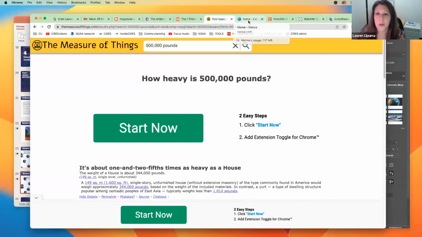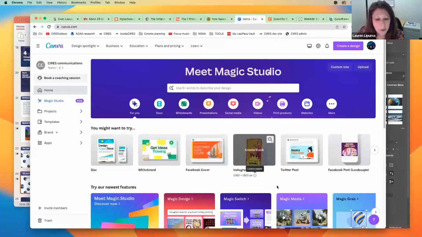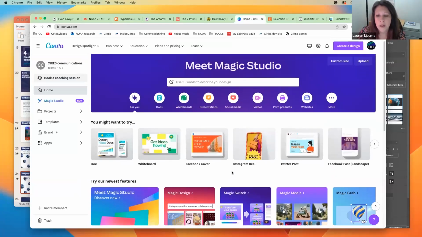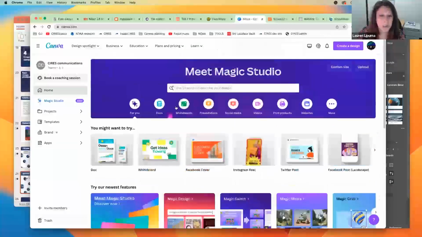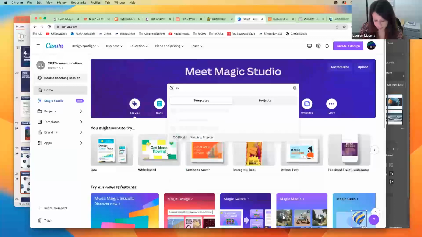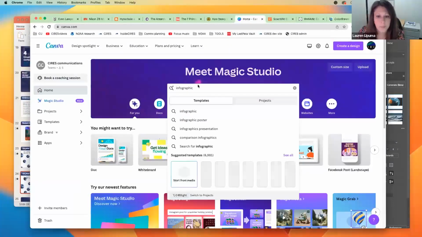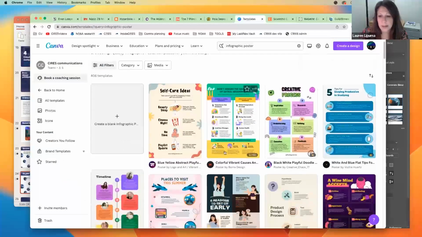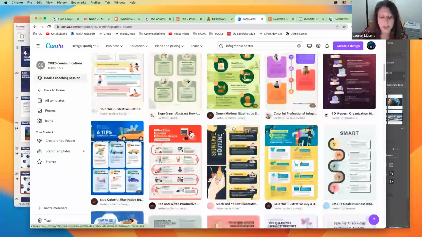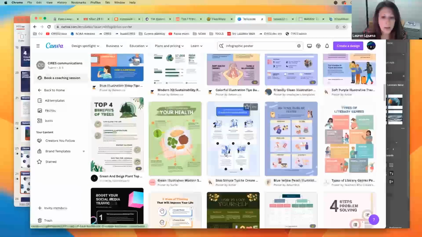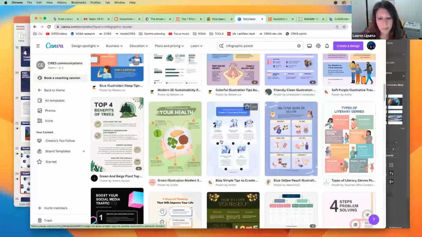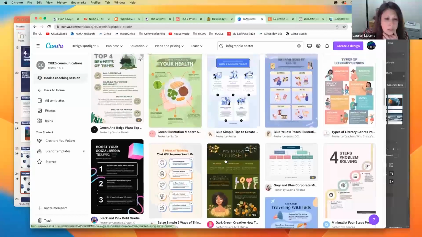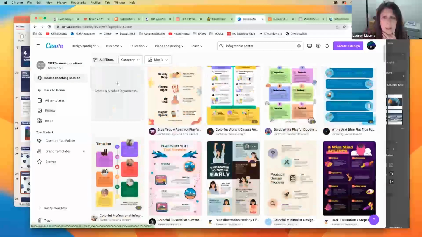If you're interested in doing some graphic design, doing some infographics or whatever it is, Canva is a great tool. It's free, it's online. You can create a free personal account. And it has infographic templates. Let's look at that infographic. It's got tons of ideas here you can look through. It even has slide templates as well. So just have some fun with this. Go through, see what's available. All these things are at your disposal.